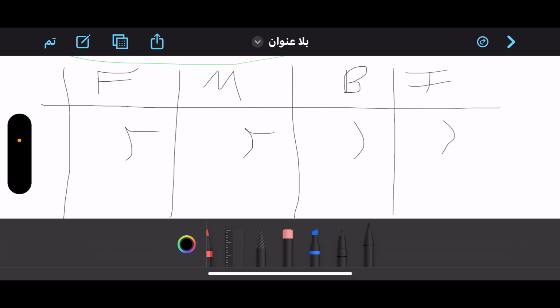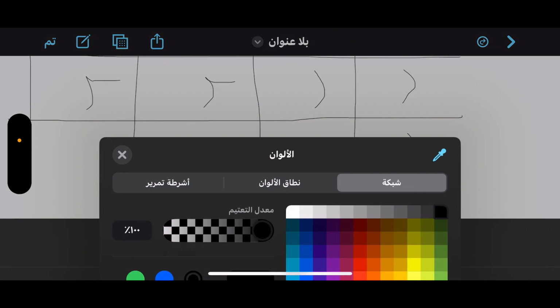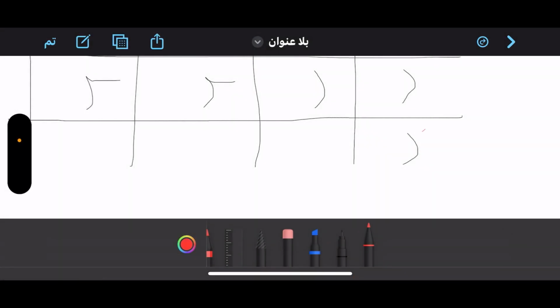Now, remember how I said we were doing with the other thing? I said, look for patterns, right? So the next letter is going to be Zay. It's the same thing. And I'll use a red one for the dots so you can see those. Let me make this a little bit. There we go. At the beginning, it's like that. I'm not going to keep changing it, but there's the dot.